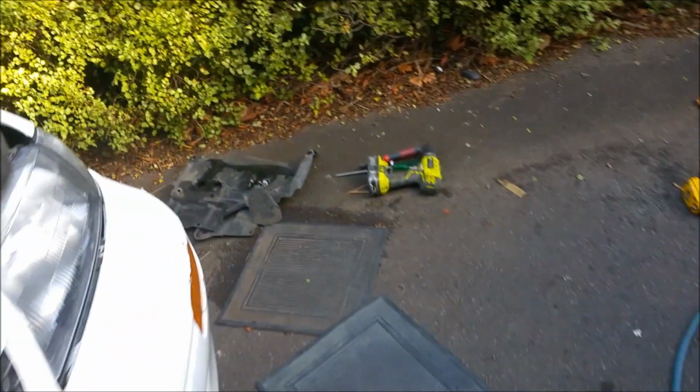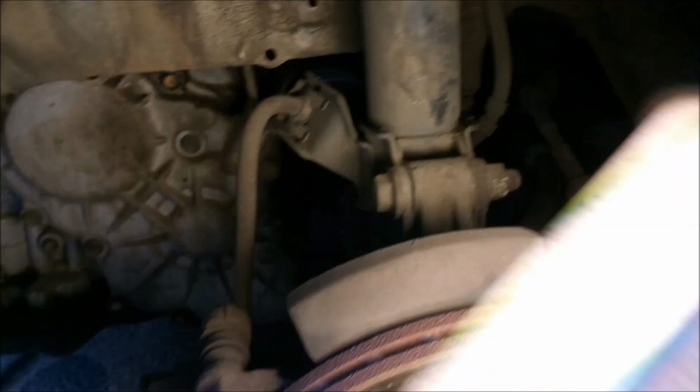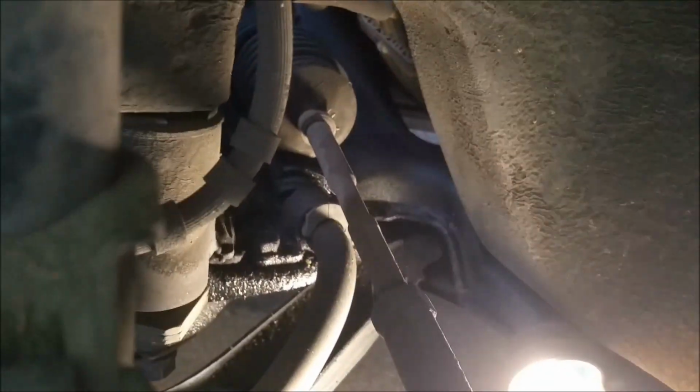Let's have a look under here. The struts, the thing I'm interested in. Yeah, that's fairly dry. That's good. That's excellent actually, because the struts are expensive. That's the back of the transmission. It's huge. And again, you know, we've got all this oil leak nonsense.